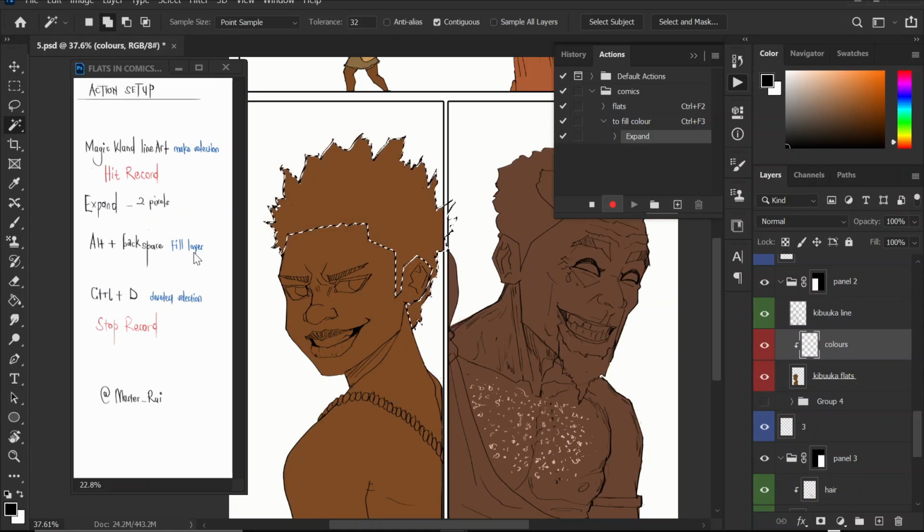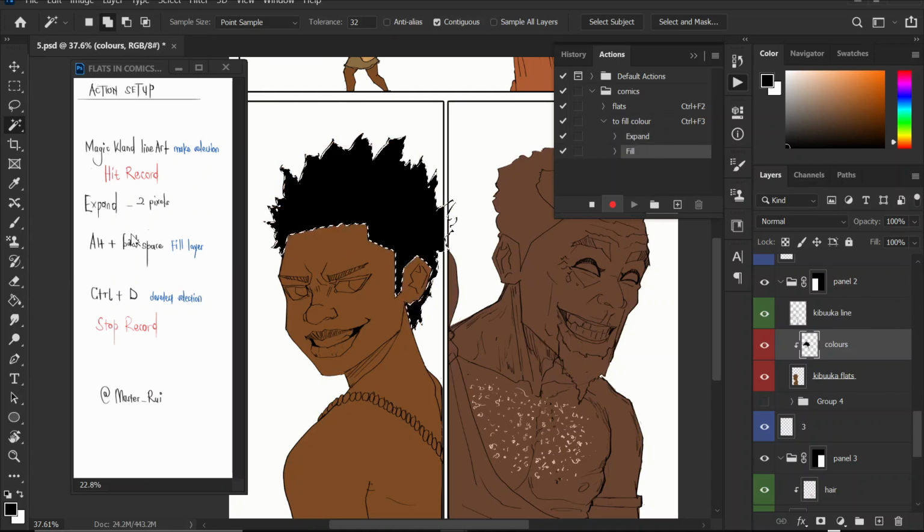All right, so next we'll move on to filling the color. I have a color already selected here. So I'll do Alt Backspace, and that will fill in that color. And then for the final bit of this process, I'll do Ctrl D, which will deselect the color that I filled in. And I'll come over here to the actions panel and I'll stop recording. And there you have it. Congratulations, you have set up the action, and we can now repetitively use it throughout the process to create what we want.